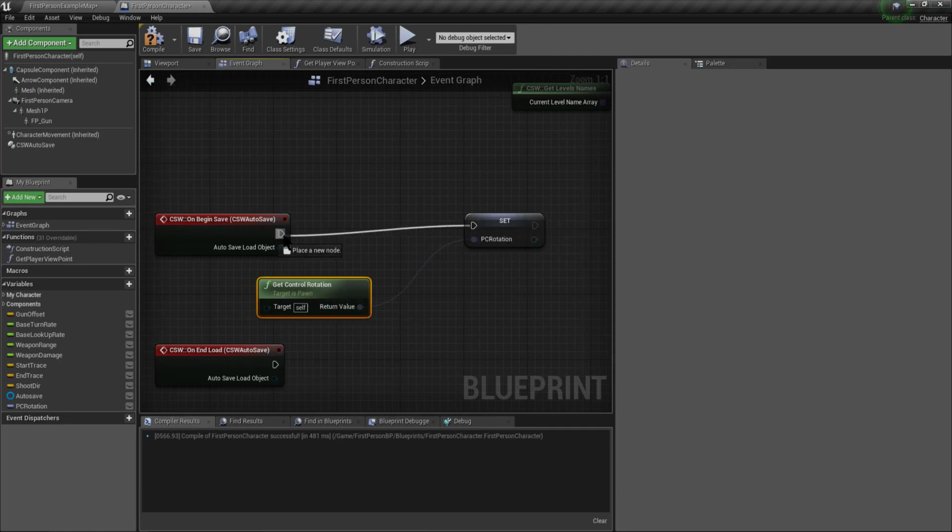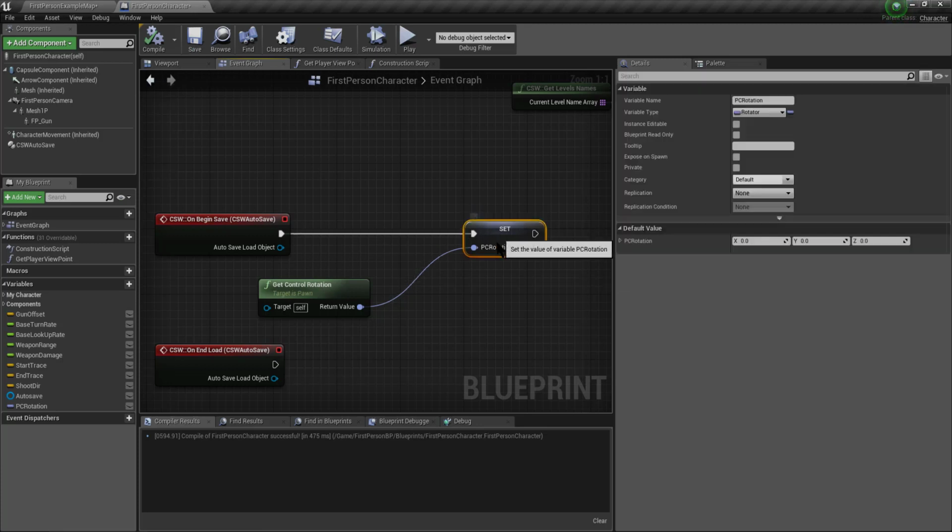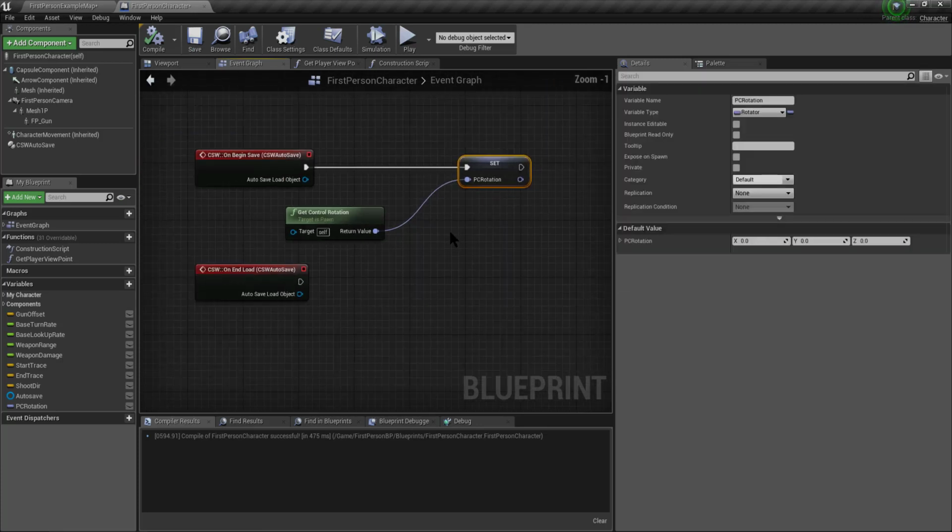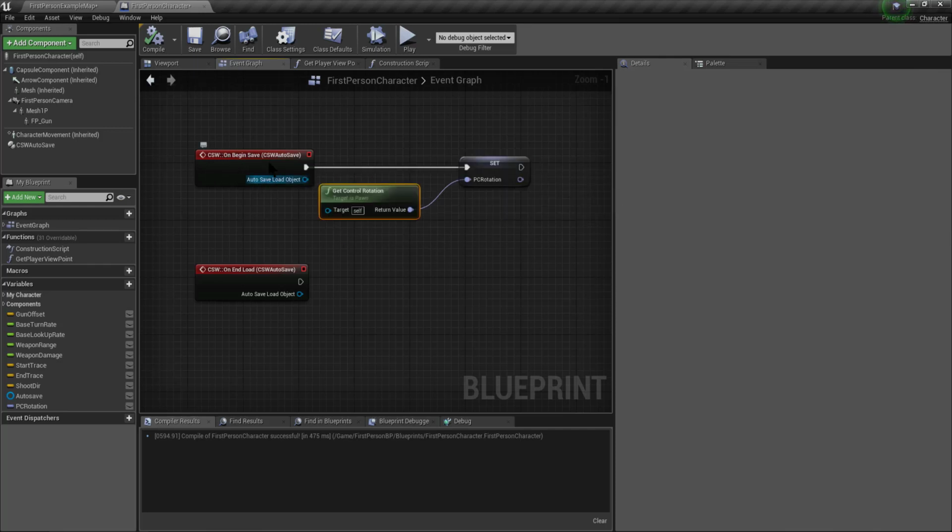I set this variable that is not being saved because it is somewhere else. It is not part of the transform of the actor. So I set the rotation. When I save the game, I am setting the rotation from the player controller to this variable I have created.